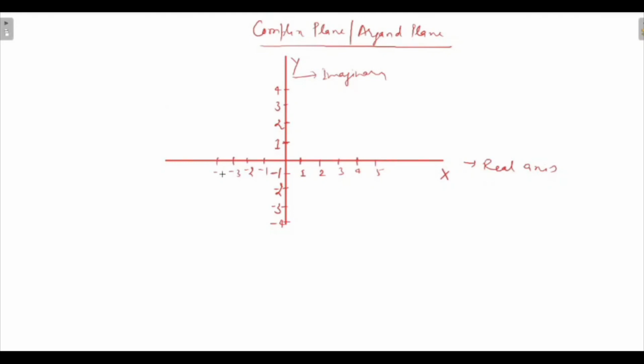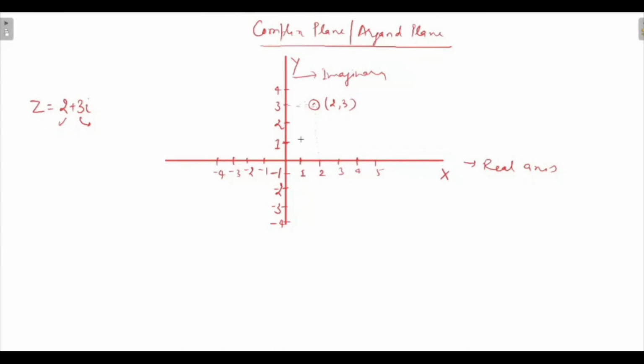So for example, you have a complex number that is equal to 2 plus 3i. So it has got its real part as 2 and imaginary part as 3. When we have to represent it, the real part is on this real axis, so 2 is here. Imaginary part 3i is over here. So this 2 comma 3i will be a point over here, and this point will be represented as 2 comma 3, and it will also be called the complex number 2 plus 3i. So basically here it is representing this 2 and this 3.